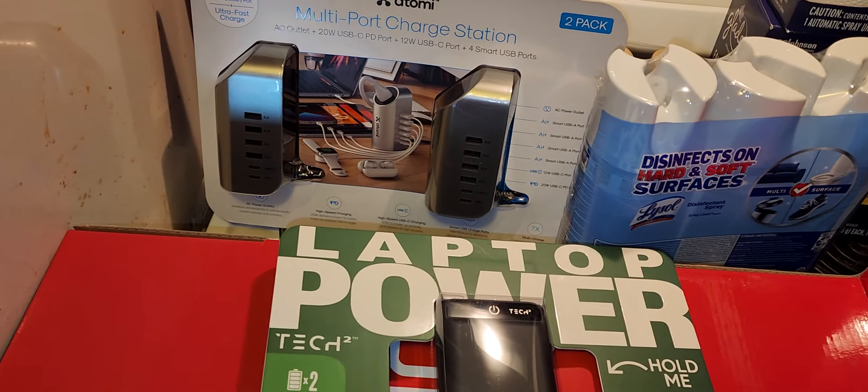I got these Marie Callender's chicken pot pies — I recently had one at work and remembered how good they were. This is the eight-pack of the 10-ounce size, which I believe is the large size. I figured if I eat one a day for dinner, that's a week's worth of meals. They're filling and flavorful. The eight-pack was $14.98, which is a great deal since individual ones cost like $3 to $4 each at the store.